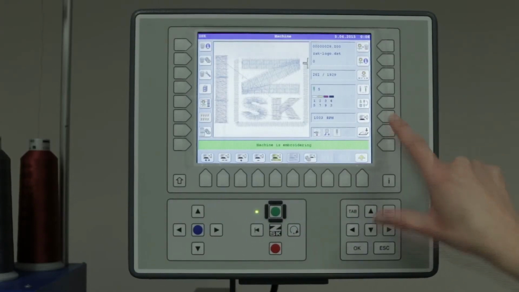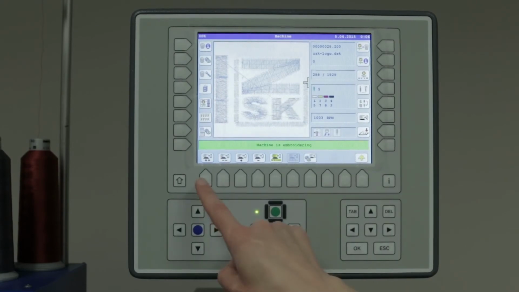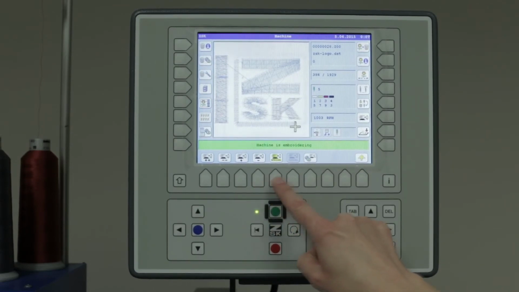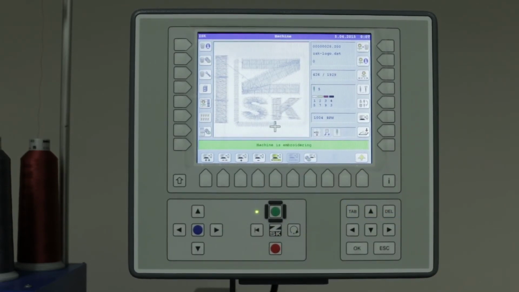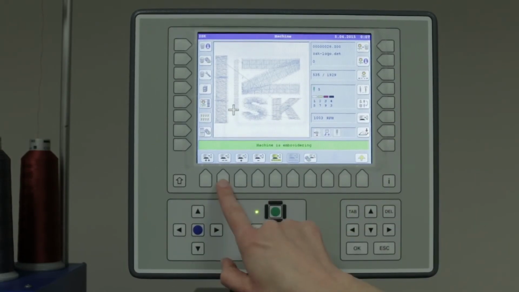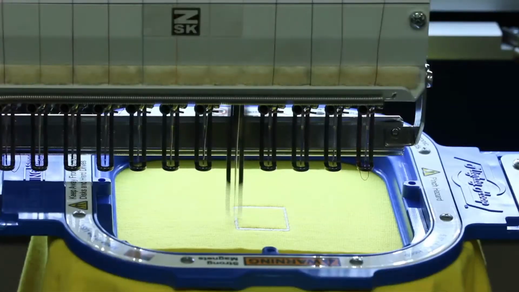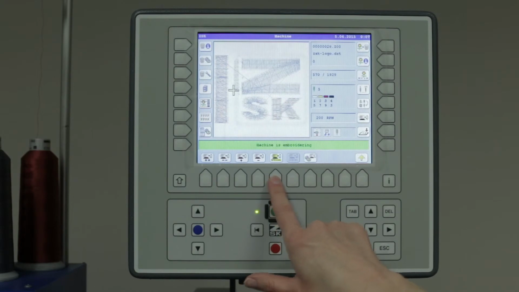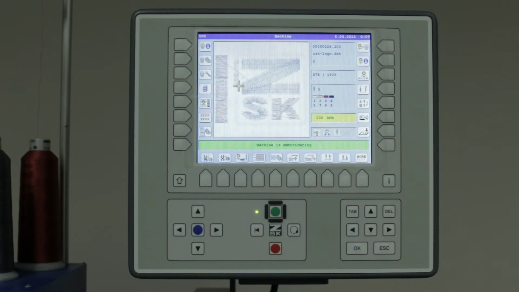If I press that, you can now see I've got the double plus, the double minus, a single plus, and single minus, as well as special, and my speed settings. The double plus will put it at the highest speed. I'll go back to the speed settings. The double minus will go to that lowest speed. I'll go back to my speed settings. If I hit special, that is actually a special speed that I can input myself.